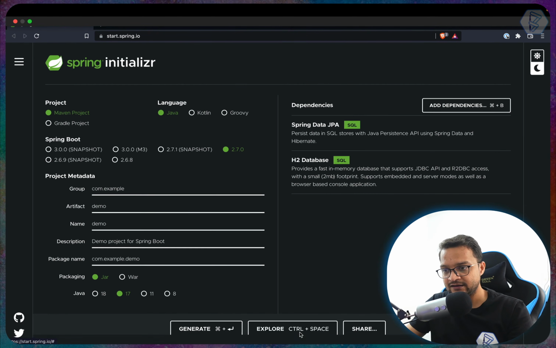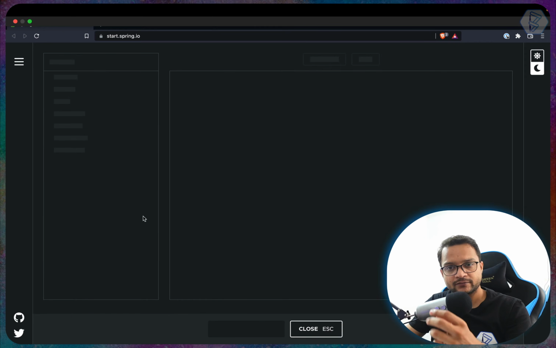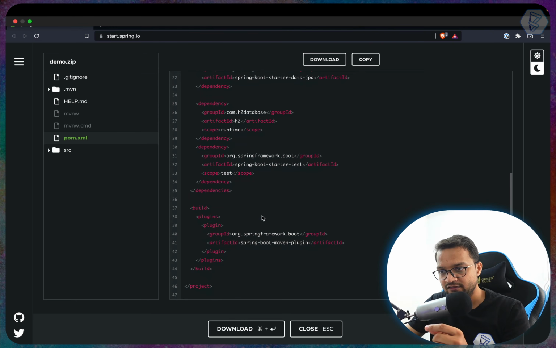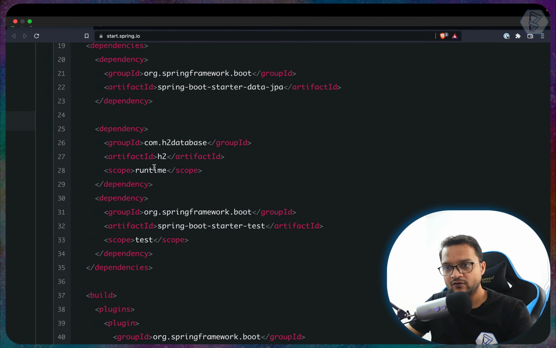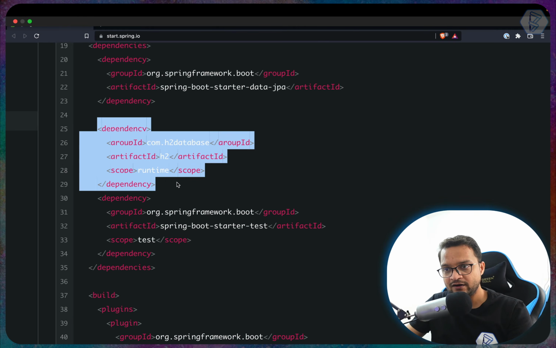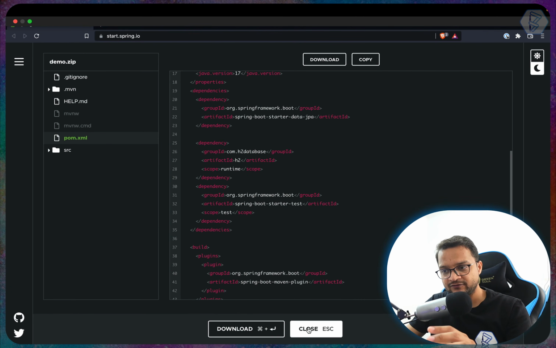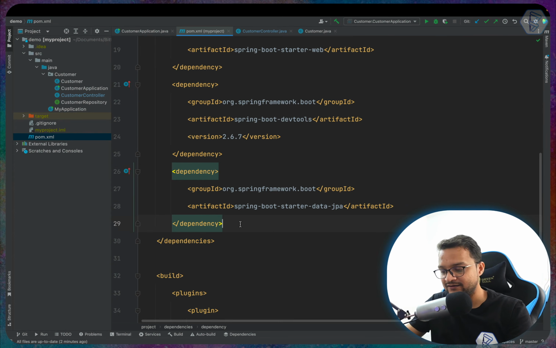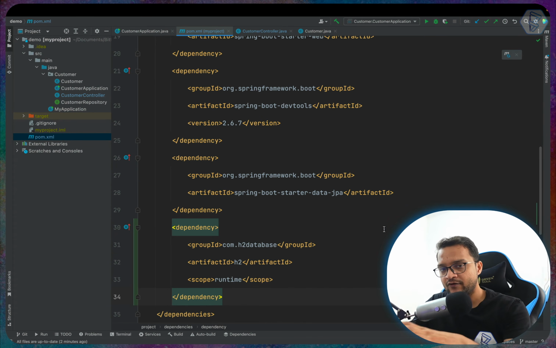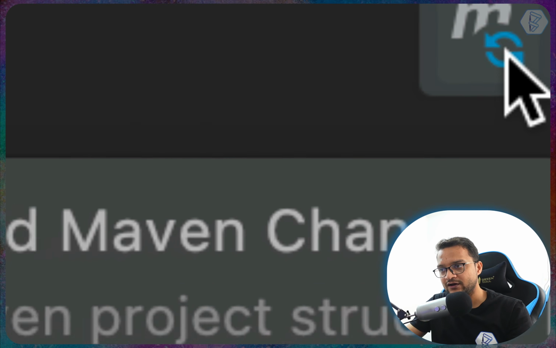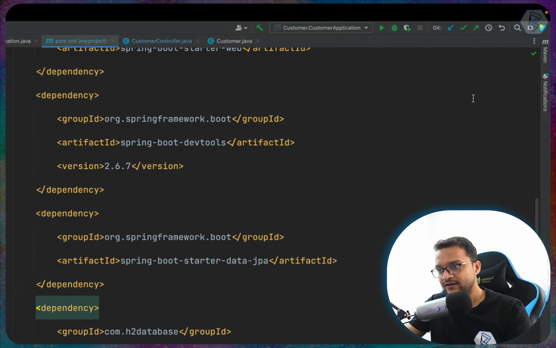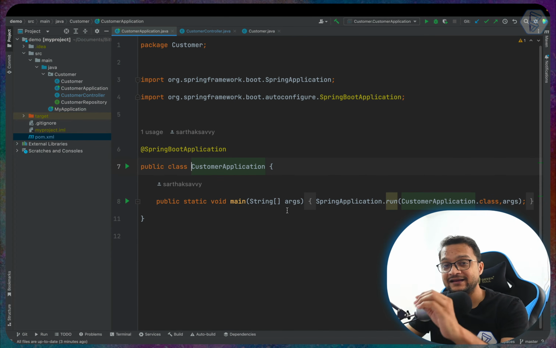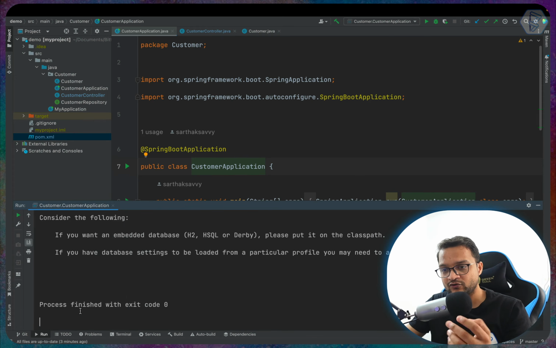Okay, now it's connected. So once again I click on explore, it's going to load the POM file, and here you will see that we have this dependency for our H2 database. Copy this from here and go to our POM file, and inside the dependencies list, add it. After adding, you need to reload our application. Click for the Maven reload, everything is done, and let's once again see what's going to happen.